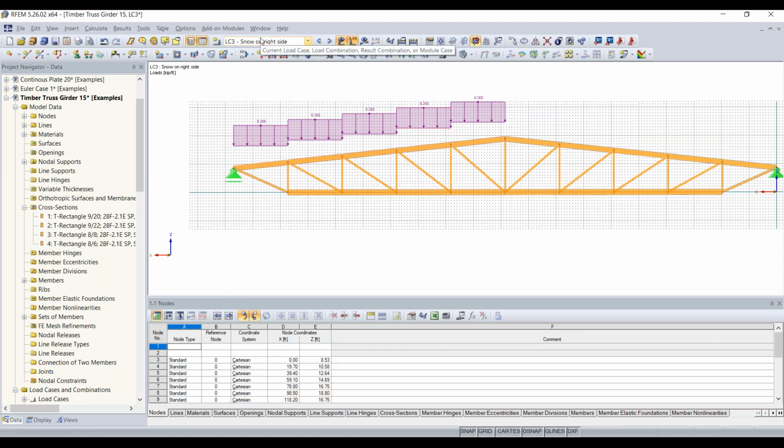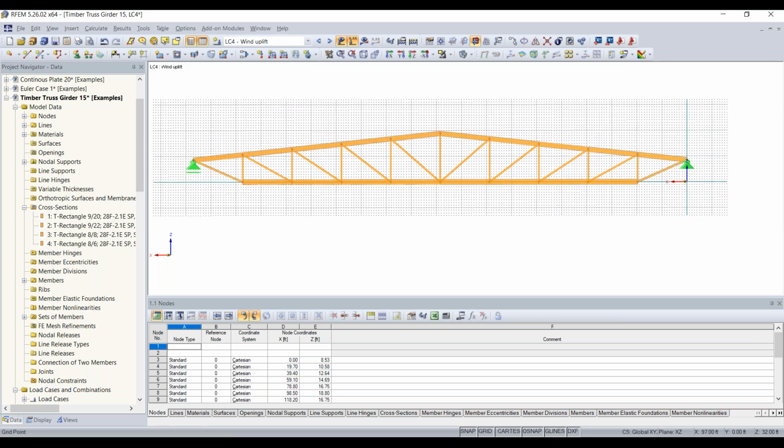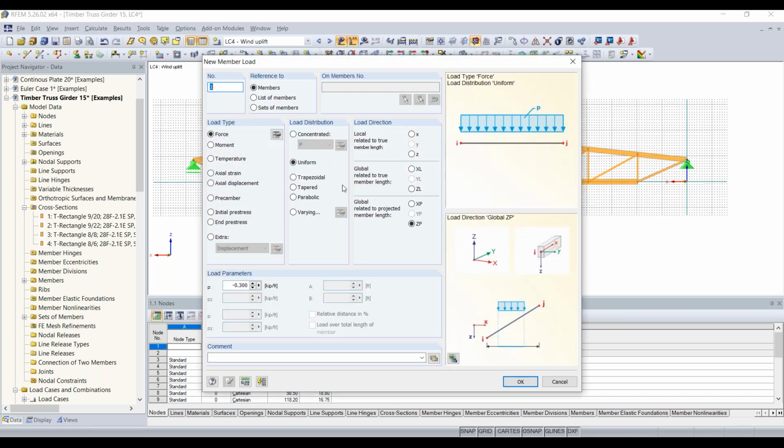Now all we need to do is add in the uplift. Again, we're going to use the new member load tool. The thing we need to change for this is the load direction. We want this to be according to the local related true member length and the local z direction, so you can see that lowercase letter.